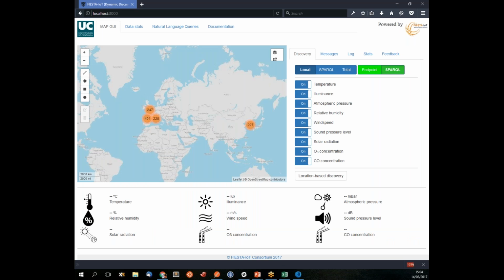Let me change to the second monitor. Do you see the GUI? Now what I'm going to do is refresh the browser.